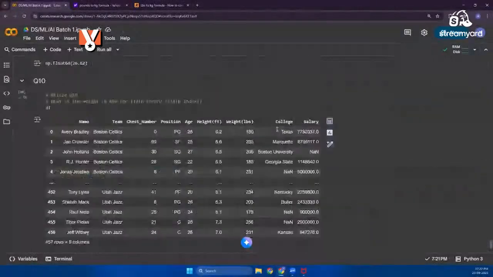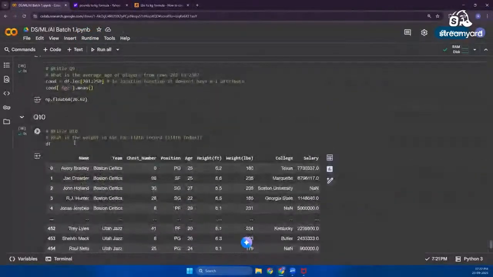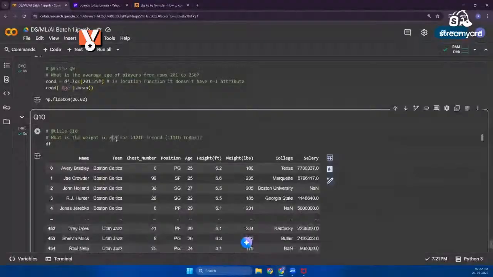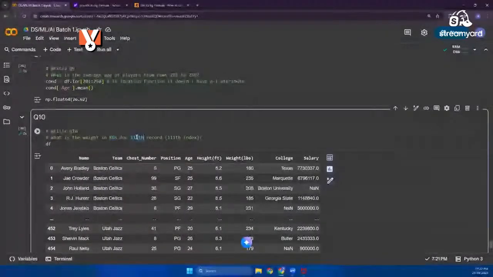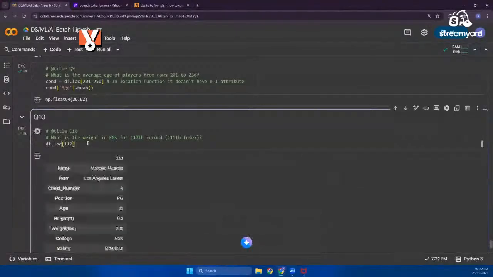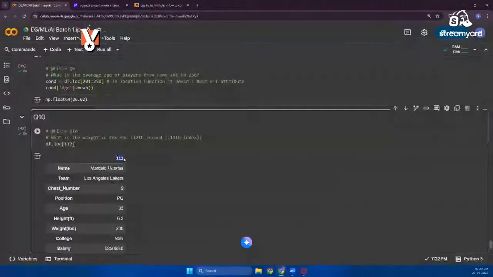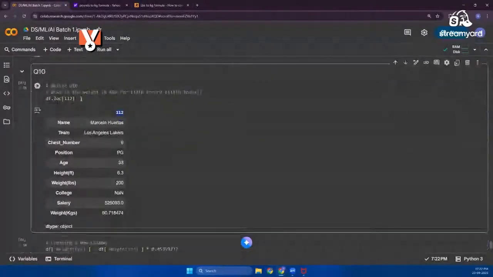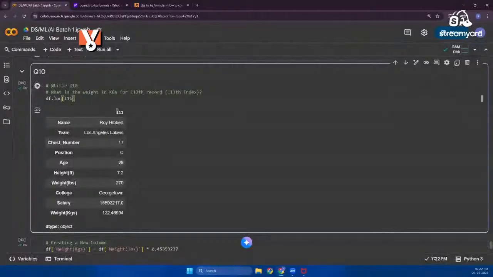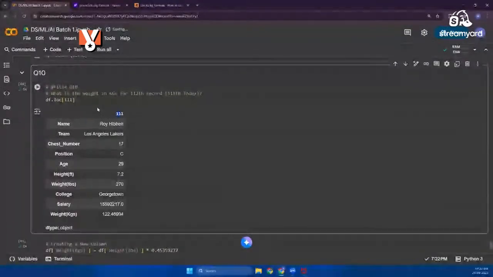Now let's go back to the previous question, where you are supposed to get the weight in kgs for the 112th record. Let's say I'll be using the LOC function and here I'll mention 112. That is the 111th index. So it is not the 111th index, is it? Okay, we'll mention 111. Is it starting from 0?